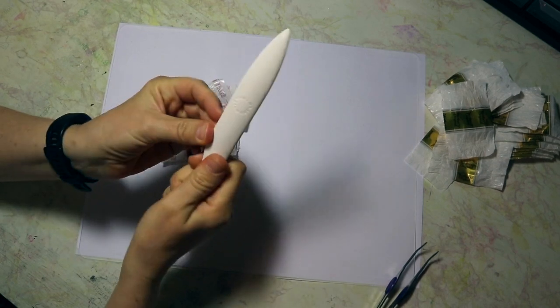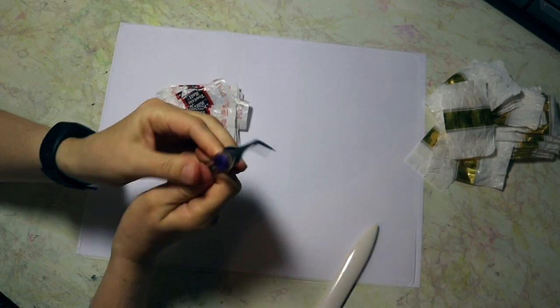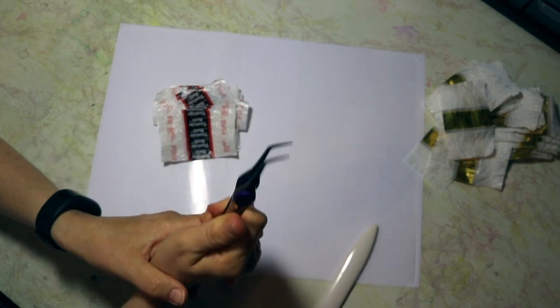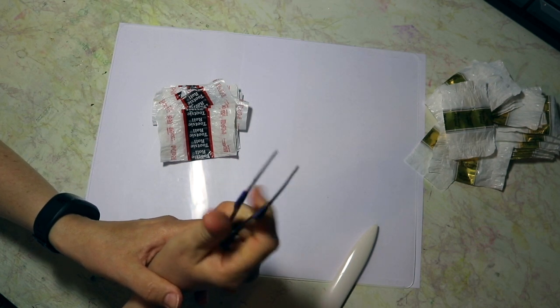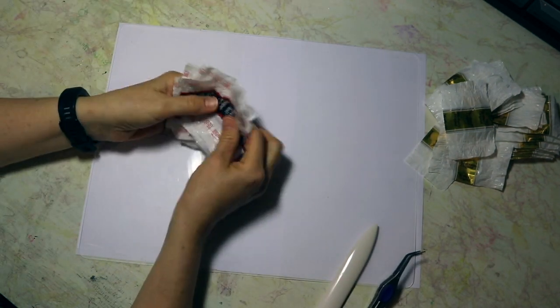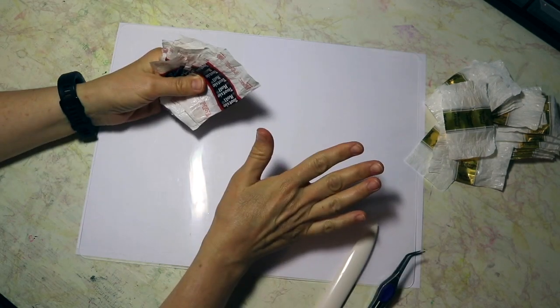Okay, so what you're gonna need is some wrappers, optional a bone folder if you want, and tweezers. And that's only if you're having trouble. I have found that it sometimes is easier if you have tweezers to help pull the papers through. So I believe that's it. So we'll just start with the basic. We're just going to start with folding.